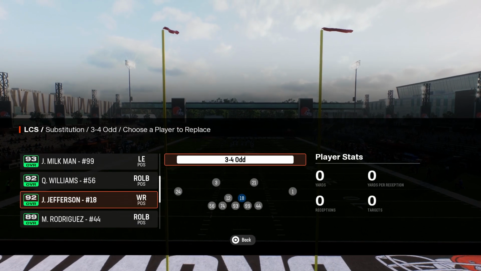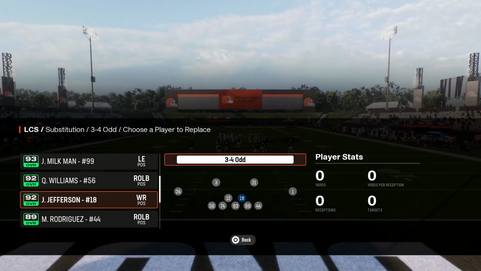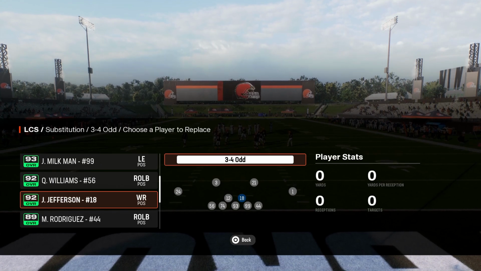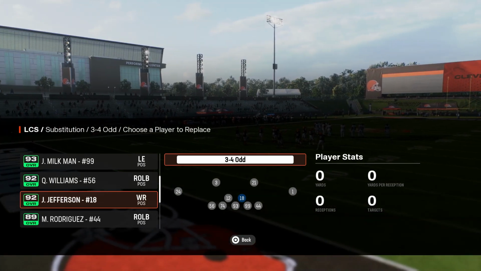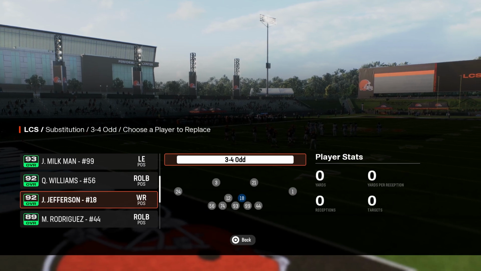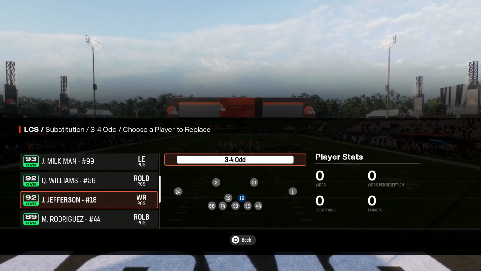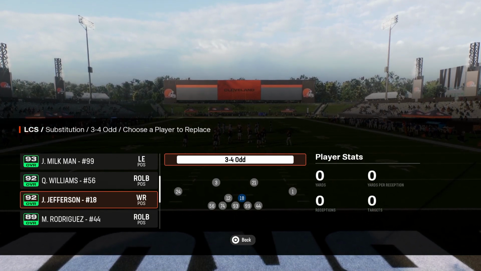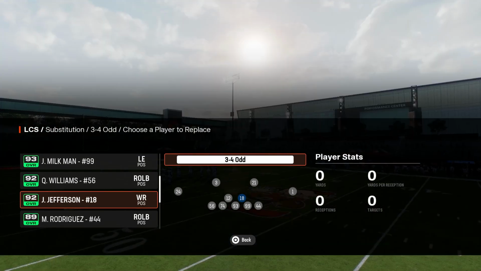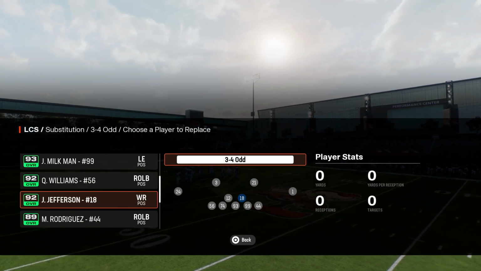You're going to have 6 DBs on the field, 3 down linemen, and 2 outside and 2 linebackers. That's exactly how dollar formation works in terms of personnel. Which makes this potentially an even better formation than it already is, especially if you're running the blitzes that I posted on the channel yesterday or the day before, whichever. I previously posted a blitz out of 3-4 odd that's going to make your pressure really, really good.